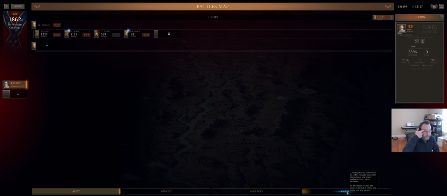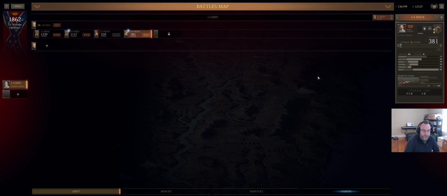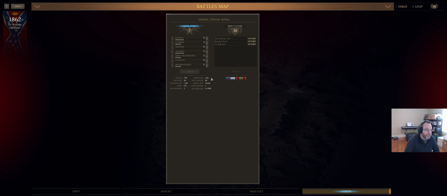So this is just after first bull run. I want to get another cavalry unit as soon as I can. Oh, I'm going to drop the supplies too, because the cavalry units are overpowered, so I want another one.